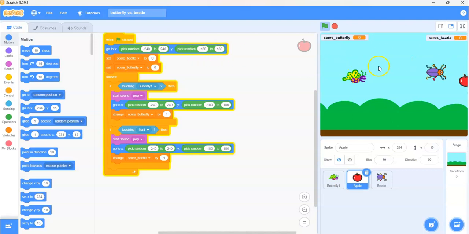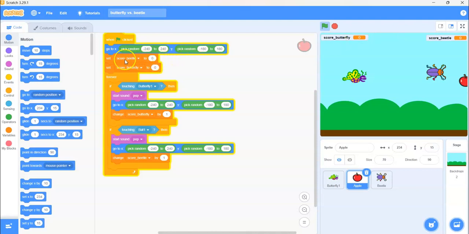And then the same is true for y. For y, it's going to pick a random location between negative 180, which is the very bottom location, and then positive 180, which is the very top position.